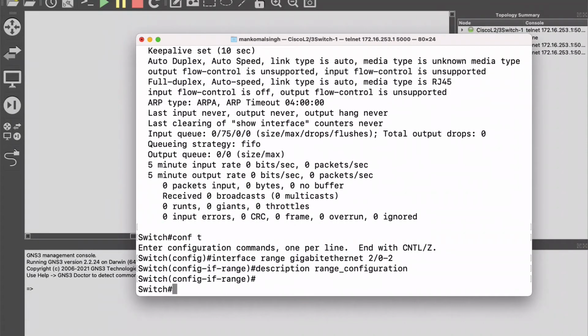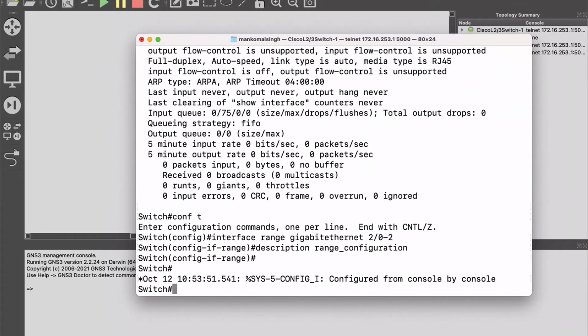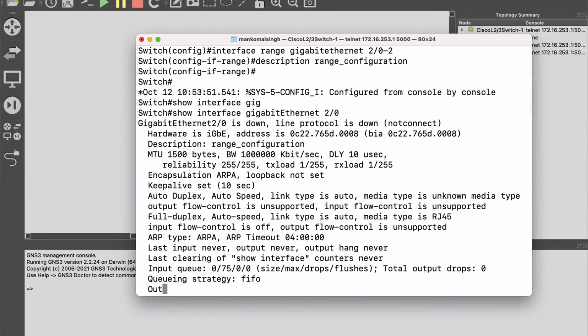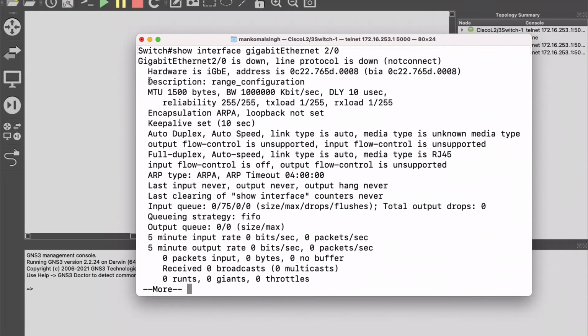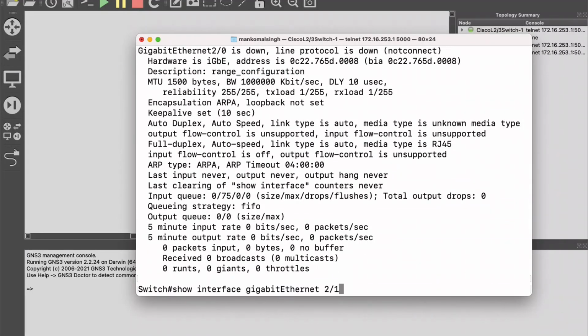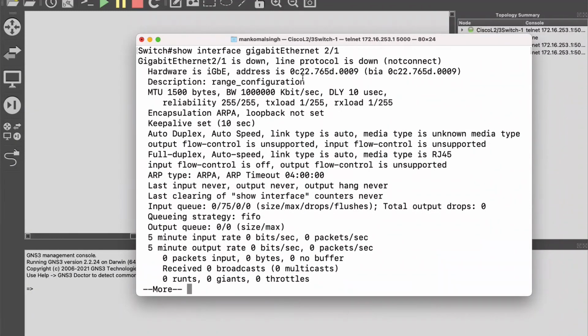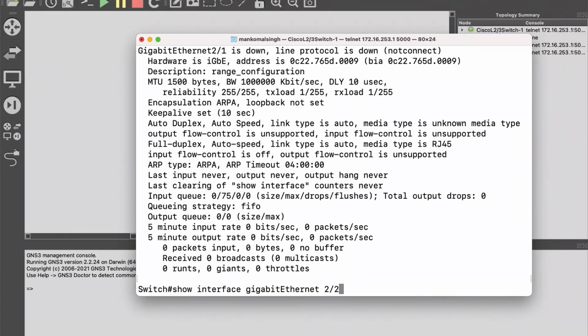And if we go and check these interfaces now, show interface gigabit Ethernet 2/0, what we see is that the description here is a range configuration. For 2/1 it is the same thing, range configuration, and it's the same for 2/2.